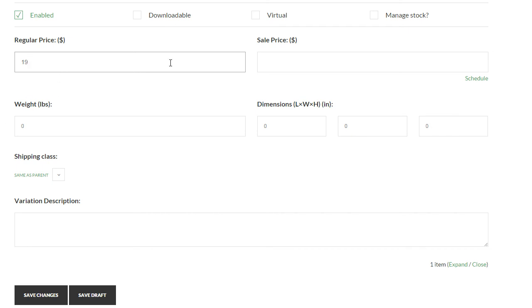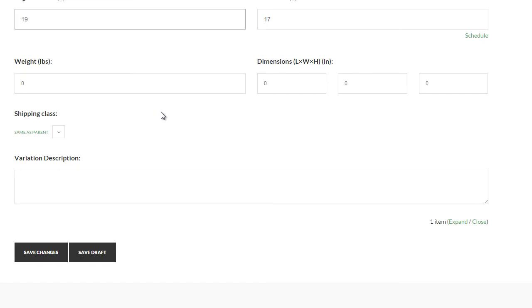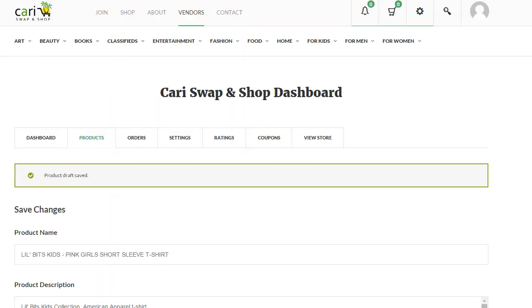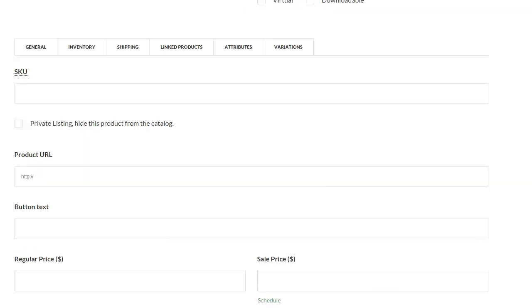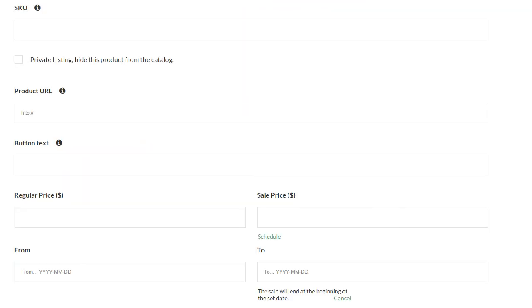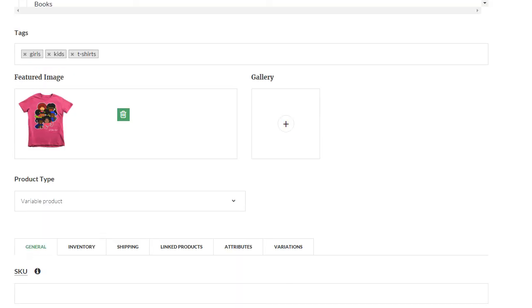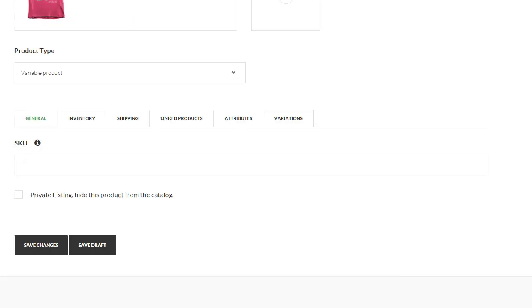So if, for example, I wanted to have a sales price of, let's say, $17, I can have the retail price and the sale price. Again, we'll go over weight in a separate training video. And then I can hit the save draft option if I just want to save it as a draft, or save changes to be able to see the product. Now, for the case of this example, I'm going to hit Save Changes.